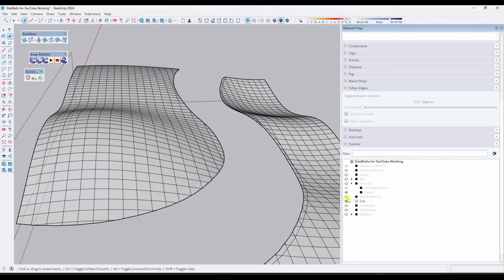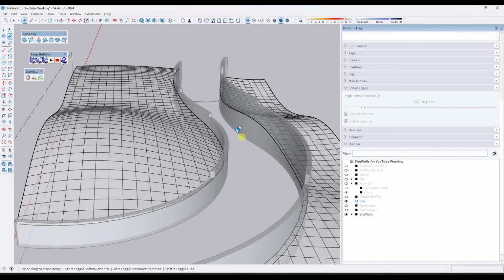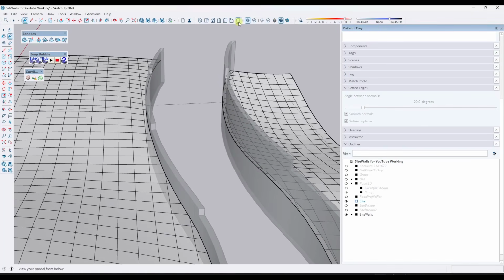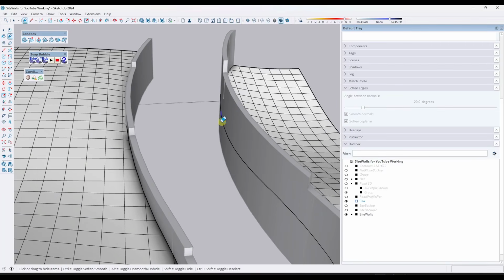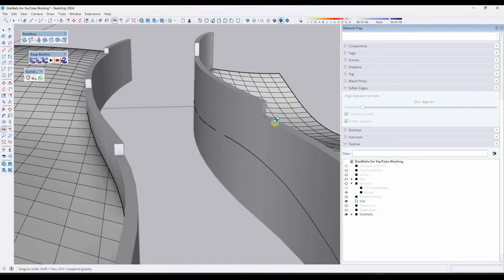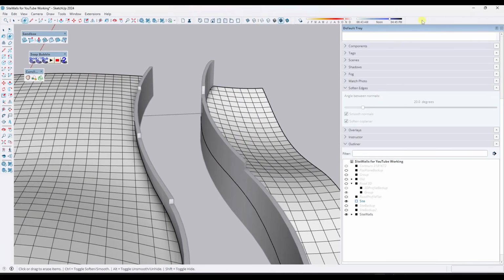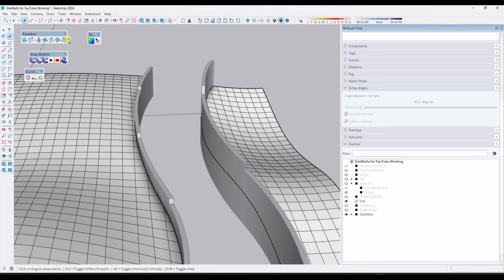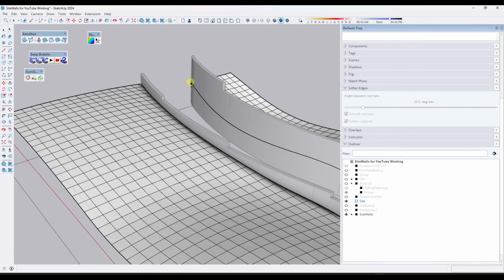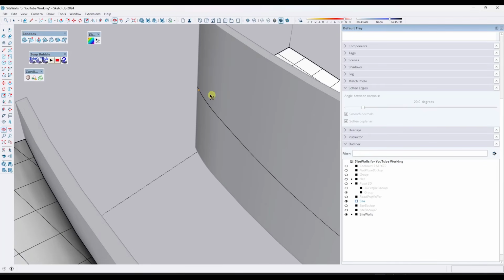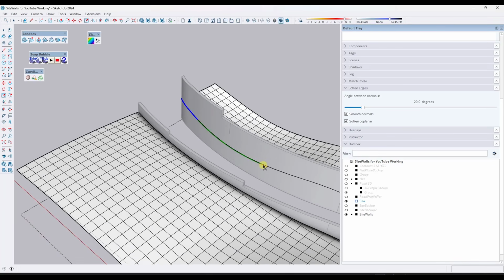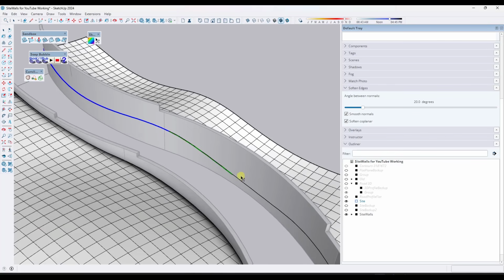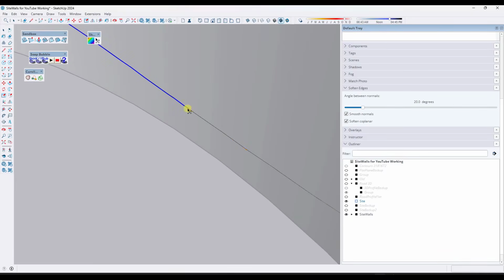Another way to go about this is you could just hide those edges. So to do that, you can just use the eraser tool, and I'm just going to hold the shift key. And actually there's even a better way to do that, which is there's a tool in the SketchUV toolset. SketchUV can be downloaded from the SketchUp extension warehouse. It's called the Smart Path Select tool. What it does is it's really good at selecting edges in a model and helping you select a path, right? So I'm just going to move my mouse and notice how it's allowing me to select this path of edges really quickly.